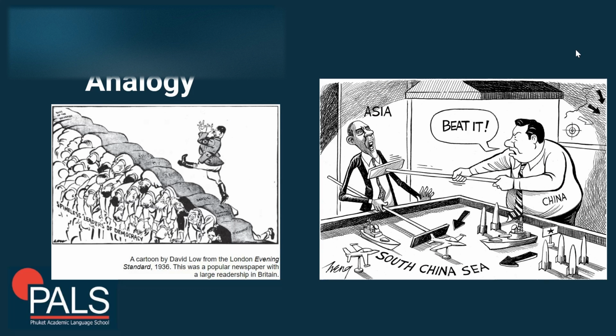Okay, next we're going to talk about analogy. Analogy is when we compare two things to make a point. I found an old pre-World War II political cartoon. It's a bit hard to read. I can't even make out the words on one of the parts, and on this scale, it's definitely not going to be easy for you to read. So I'm just going to go ahead and tell you what some things say.